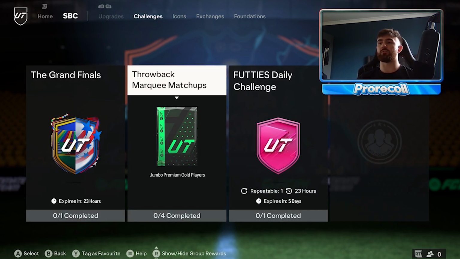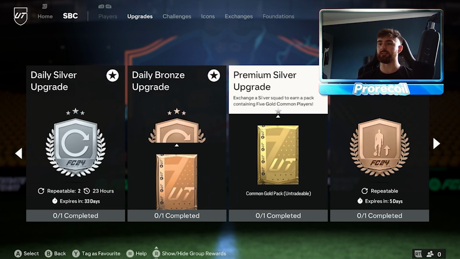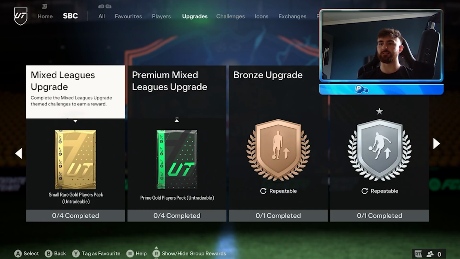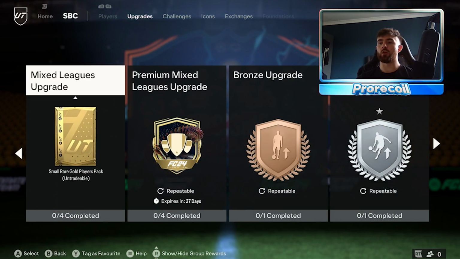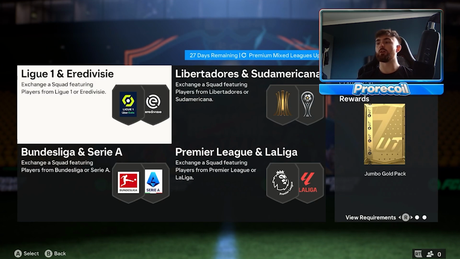So that's where you're going to have a look at going over to your upgrades. You're going to have a look at your premium mixed league. One thing that is good about the mixed league and the premium mixed league, if we have a look at the SBCs in here, so mixed league upgrade, you've got silver packs in there, you've got mixed players packs, and then obviously for the result of this one, you've got small red gold. So the mixed league upgrade, even though we don't do it much, can be very useful here. The premium mixed league upgrade, way more useful.